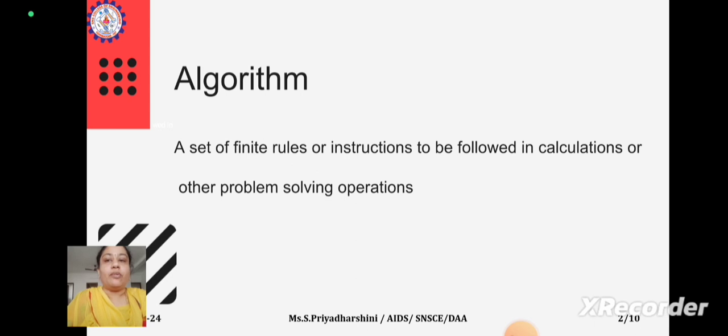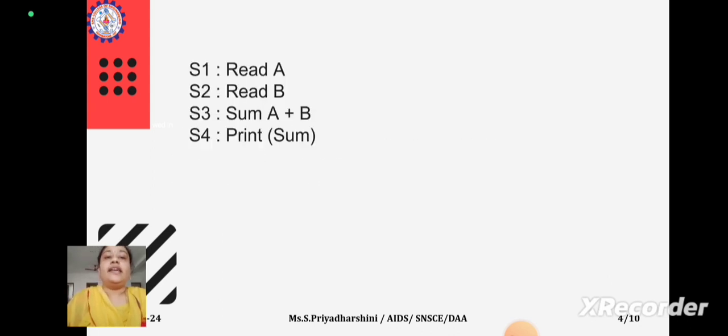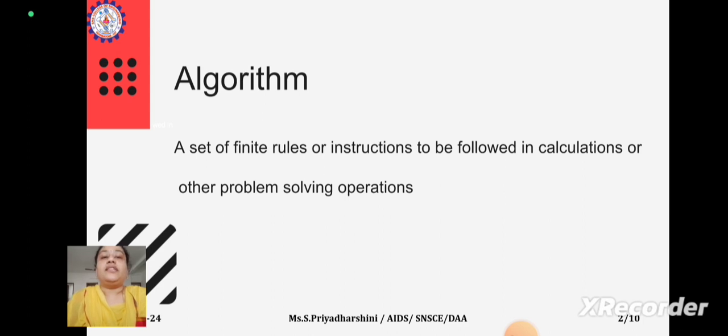Let's say I have a problem of the sum of two numbers. Now I can write the sum of two numbers in a C program, and I can write its code in multiple languages like Java or Python. But here I have to write it in layman language. I have to write a blueprint rather than going into a particular programming language. I want to write what is going to happen behind the scenes. Like in step 1 it is read A, step 2 it is read B, step 3 is sum of A plus B, and finally it is to print. So actually my problem is being solved in 4 steps. What can I do further in C language or any programming language? We can convert it and execute it. So the basic definition of an algorithm is that it should be written in a finite number of steps.